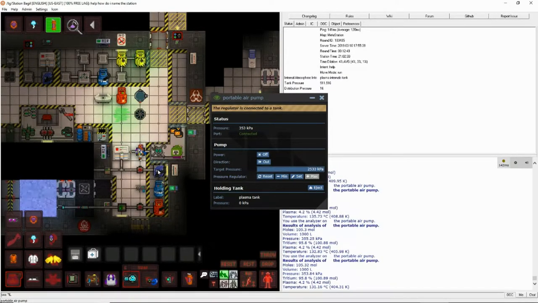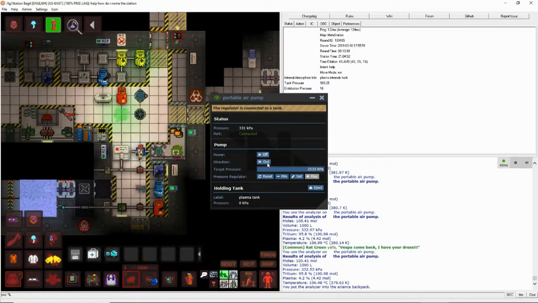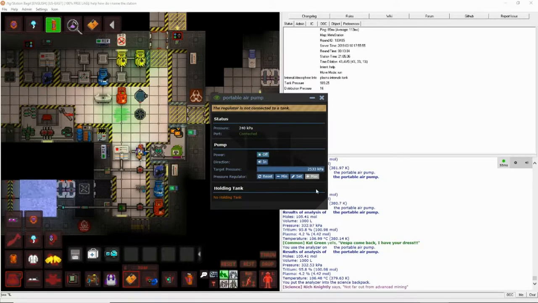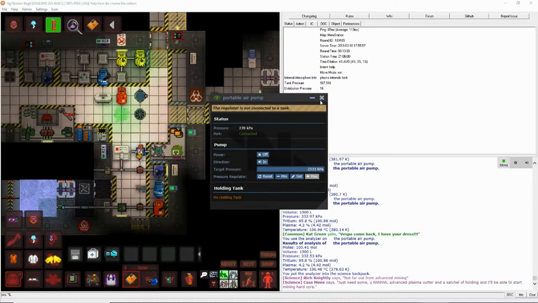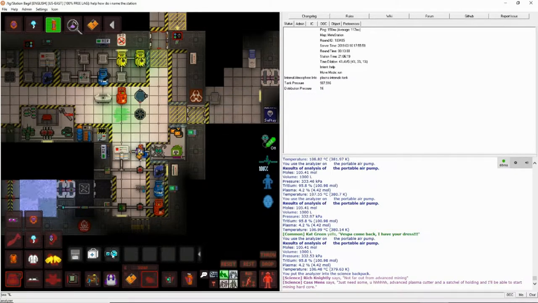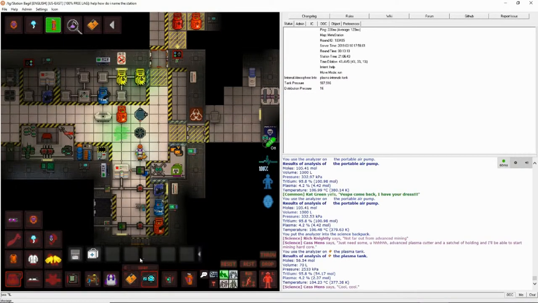You're going to want to wait for this to get down to around 374 Kelvin. It doesn't really matter if it's exact or not. Yeah, 300, it's fine there. Just going to max in, turn it on. Make sure you turn it off before ejecting the tank again. Otherwise, you're going to mess up that mix, and you're not going to be able to make any more bombs.